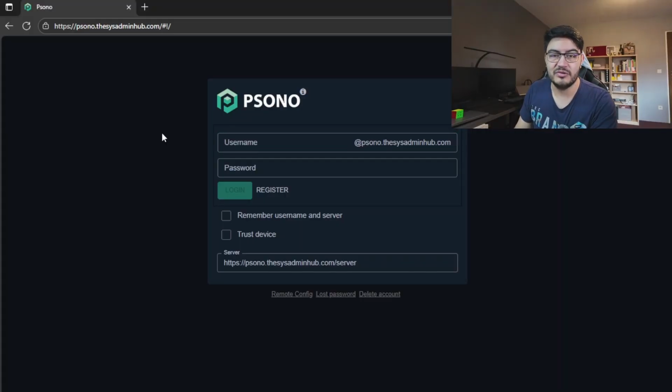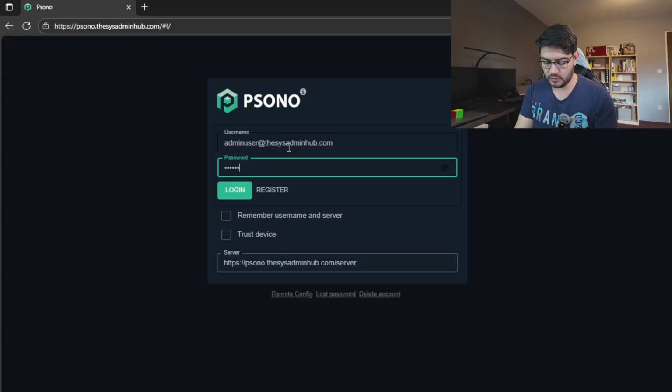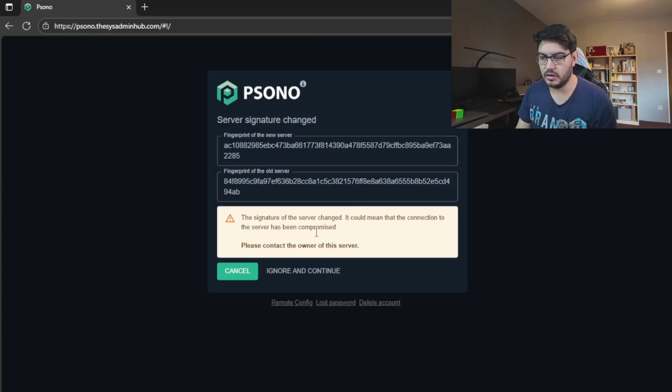And now with all the containers running, we can actually use our setup, our password manager. Just enter your URL, your subdomain, and then the username. I believe it was admin user at the sys at what was the secure password 123, and then log in.